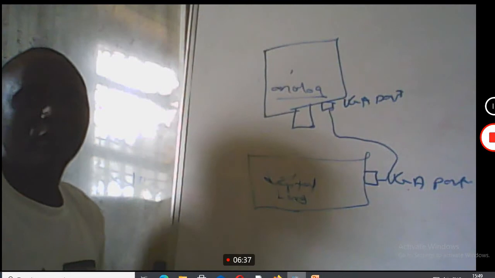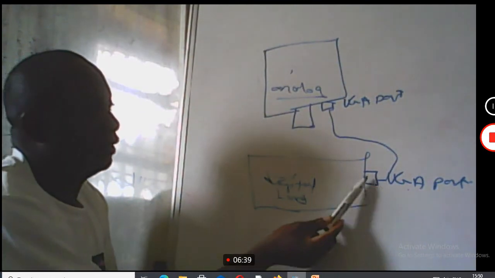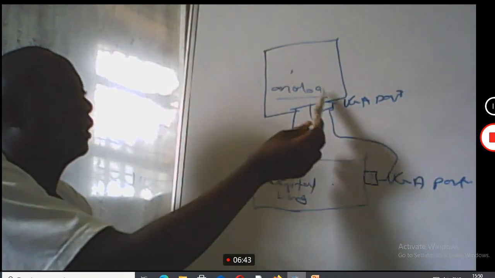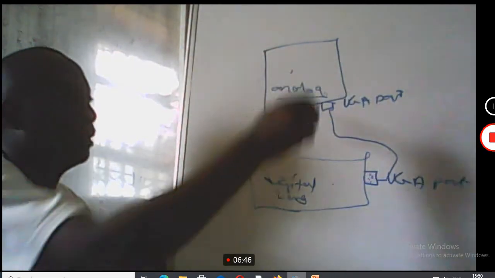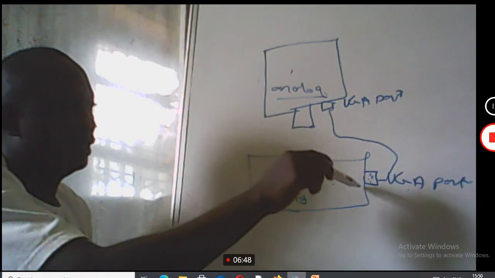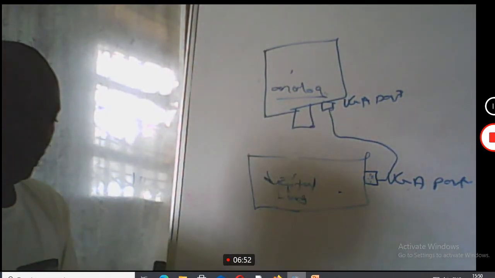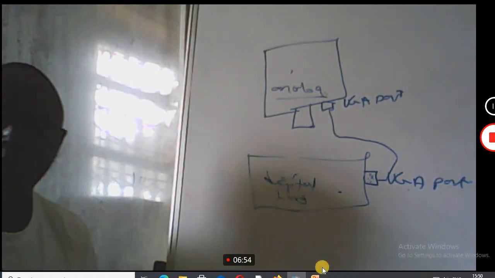Analog what? Language. So it will be converted through this VGA that converts the digital into analog, so that when it is coming back at this side, it still does its work to convert them into digital, so that this one can accept them. Are you getting that? Yeah, so that's what I'm trying to mean.